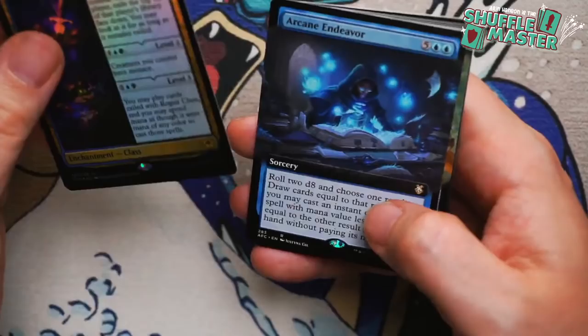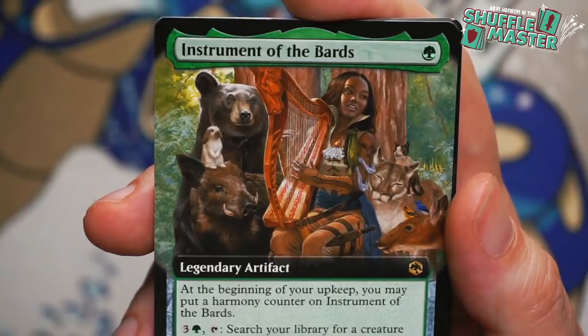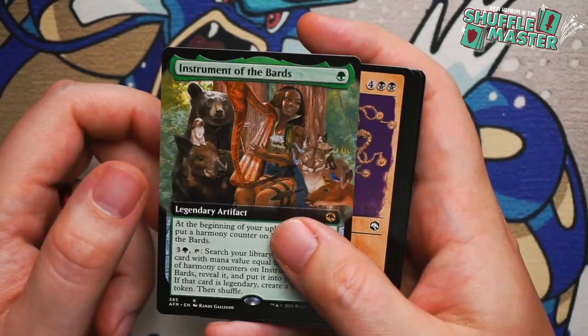We got a rogue class, and we got the Arcane Endeavor, plus the Instrument of the Bards. Look at all these animals and how pleased they are. First of all, who is she? Second of all, look at that bear! He's got a straight-up smile on his face! He's like, damn. I love the harp. That bunny's sitting on that warthog's head. They're all getting along. Love it. Love this Instrument of the Bards. Can't get enough of that card.